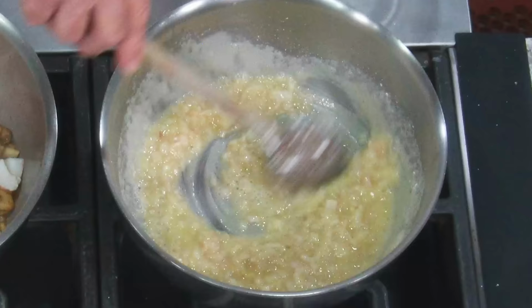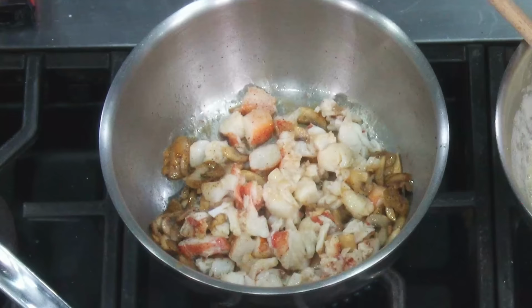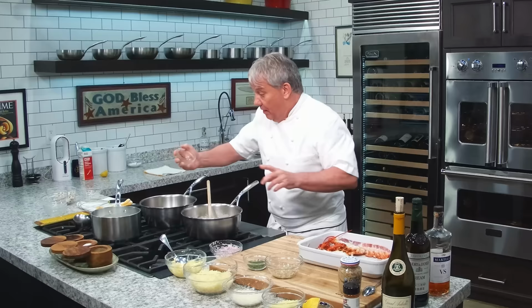And then we're going to add the tamale. Some people don't add it in. You certainly don't need to. What else we got? Fresh tarragon. You don't have tarragon? Don't worry. Put a little thyme in there. It'll be just fine.